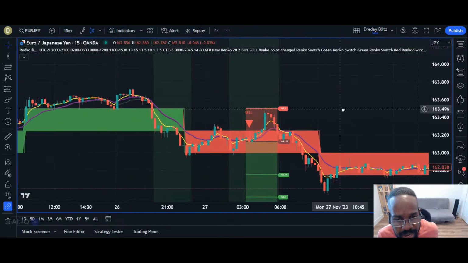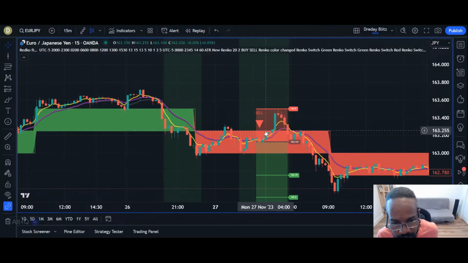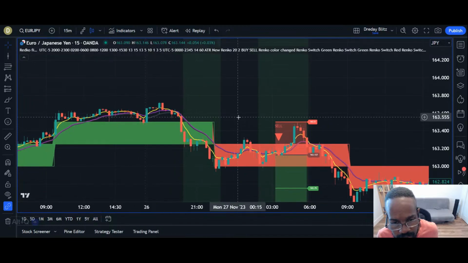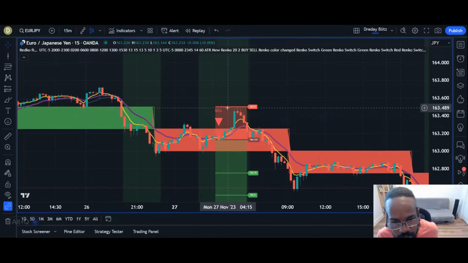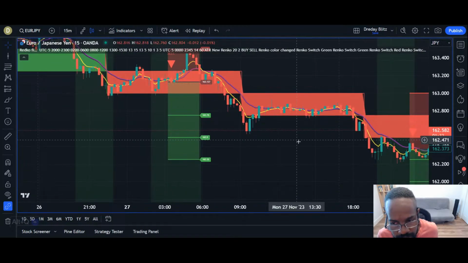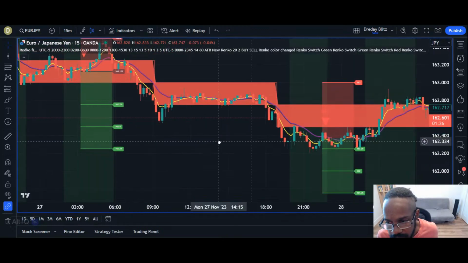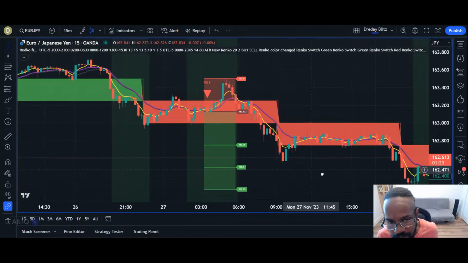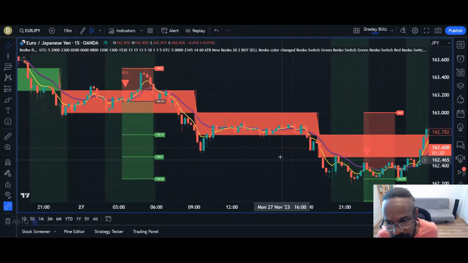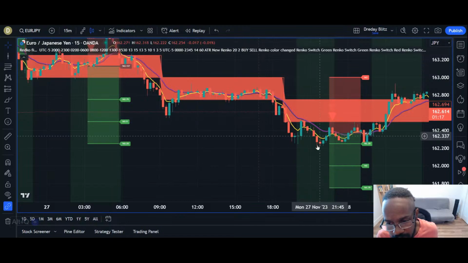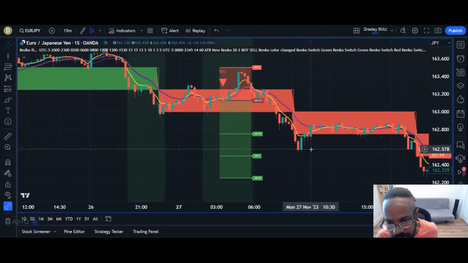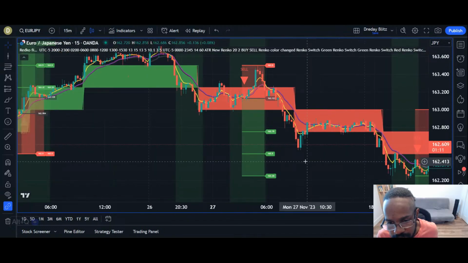That's why I put the stop loss the way I put it, because if you put your stop loss too tight, you're going to miss that move. And with the help of the levels that you have with the Renkos, you know exactly where to put your stop loss, and it's trying to reach it and it never reached it, and then it just fell down. So you would have taken TP3 on that trade yesterday. You would have kept your trade open Monday morning until near the end of Asian in the same day. So that's a lot of pips here.